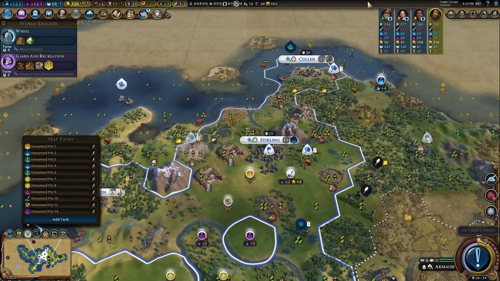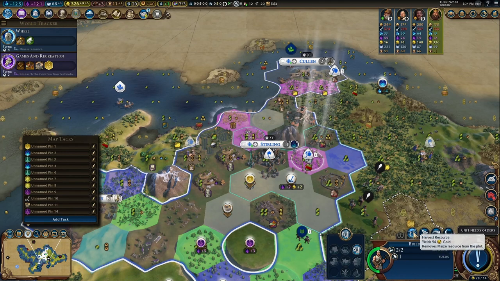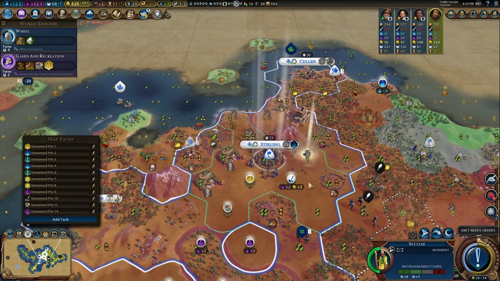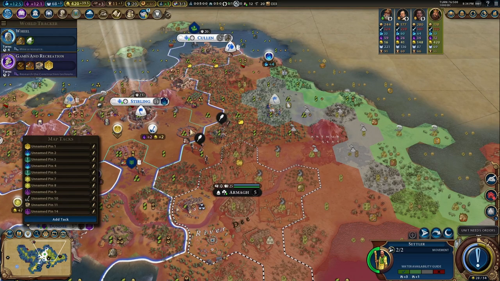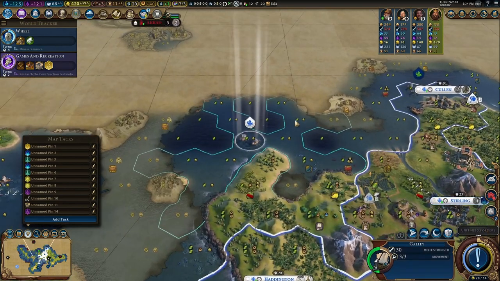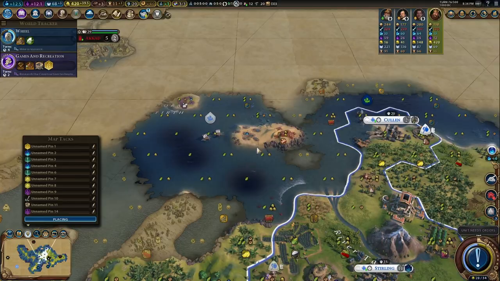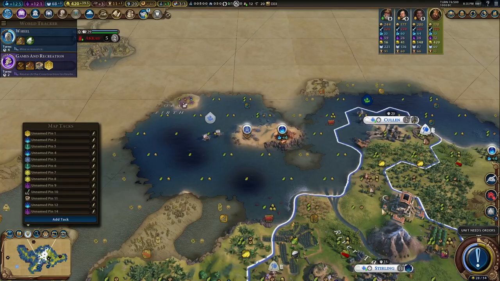Oh, I blundered here. I should have chopped that tile before I moved Magnus out. That's okay. It's fine. Mistakes will be made. That's okay. As long as, you know, you don't... But it's the thing. It's a collection of these little mistakes that over time... Yeah, that's going to be a great city and a campus. Yep.